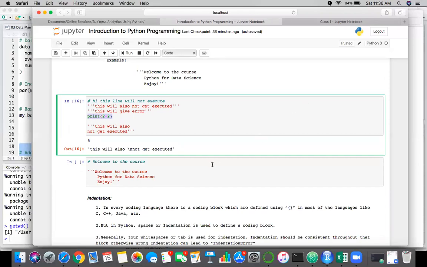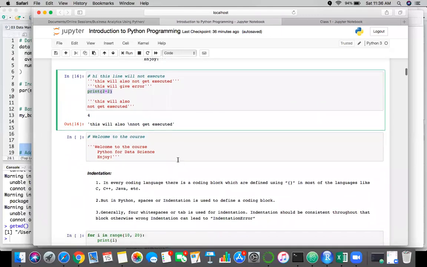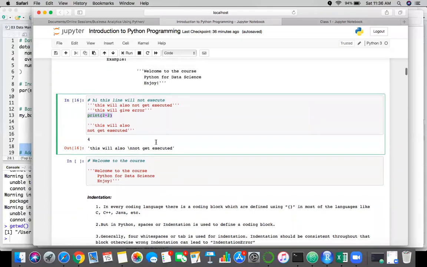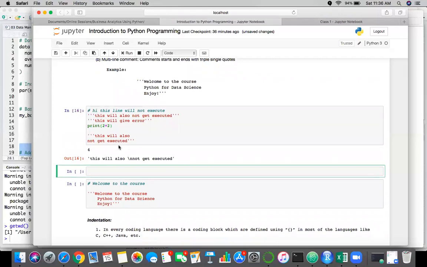Now let's move ahead, and we were talking about indentation. Python is an indentation based language. It means when you write code, you need to maintain the indentation. For example, just to say, for i in range.